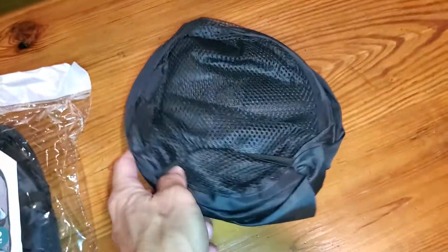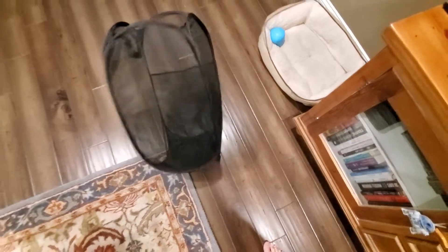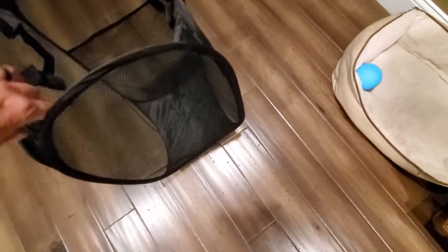Once they're out of the packet, you're just going to unhook, and as you see, it literally explodes out. Try and get it open here. And it just folds out like that. So obviously it's a little off-balance, but once you get the laundry in there, it'll be balanced, and you have two handles for it as well as a pocket on the side if you need it, and that's it.